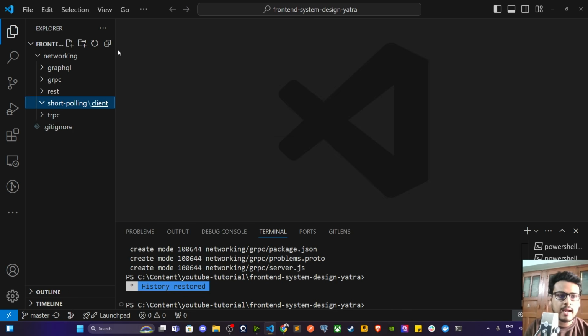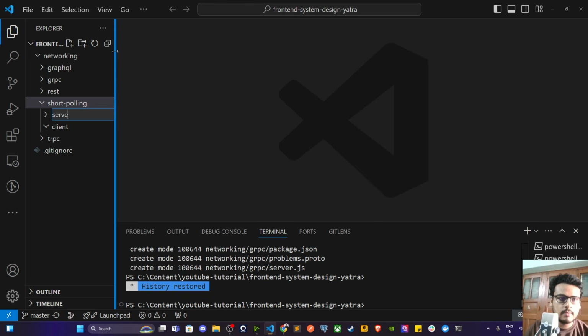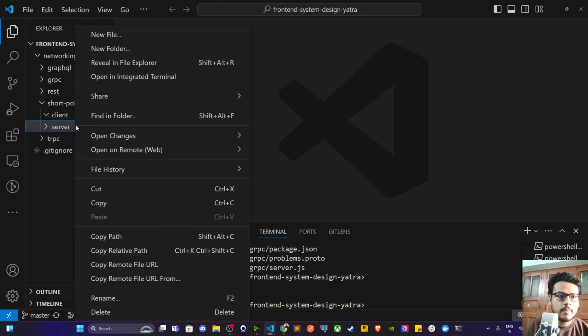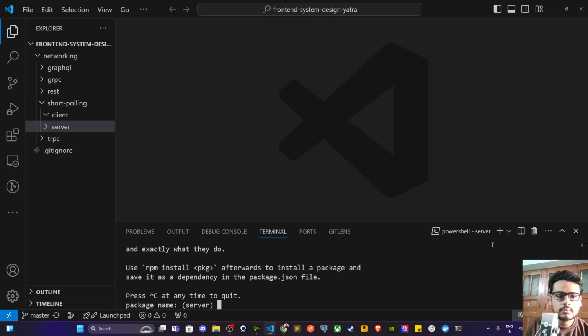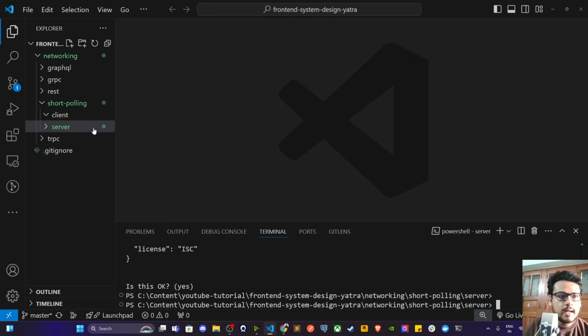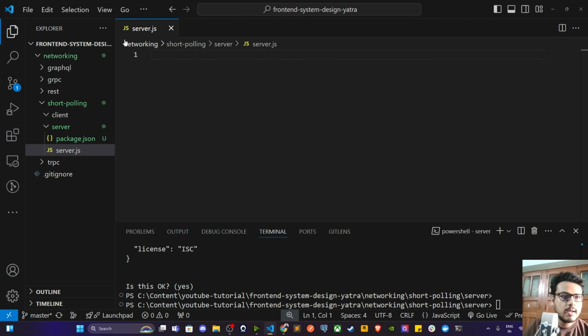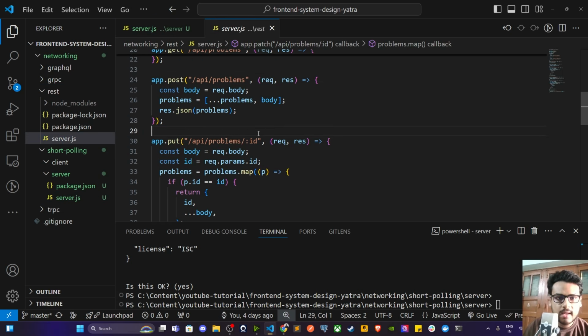So we have one client file and we have one server. We will open the server in the terminal and we do npm init. Good. I will create one file called server.js, and we will implement everything we have done in the REST APIs.